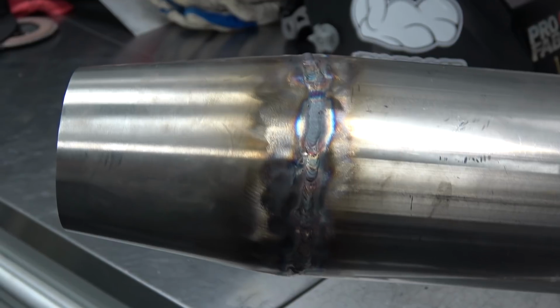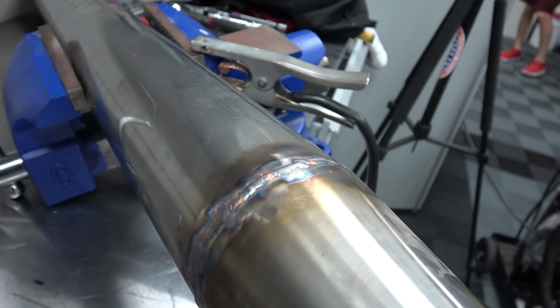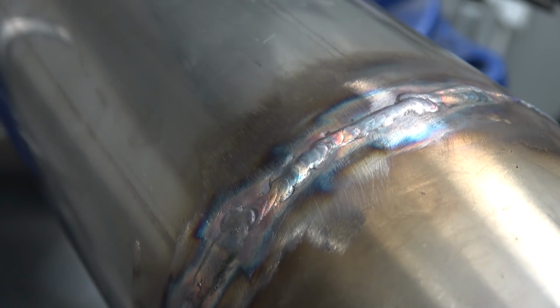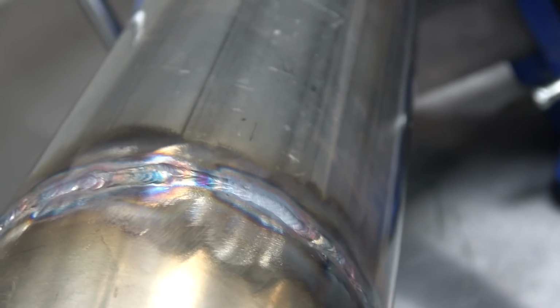I tried fixing it. I did a couple beads all around it, so at least it will fill all the thinner parts and everything, so that way the weld is stronger. It doesn't look the prettiest since the metal underneath it was really oxidized and I couldn't grind the whole thing off, but it is a lot better than what it was now.